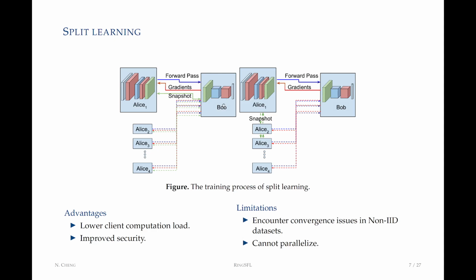propagation. There are some advantages and disadvantages of split learning. The model located on server side can achieve higher accuracy due to its ability to learn from multiple clients. And split learning is more suitable for deployment on edge devices than federated learning because the models located on the client side are typically smaller. But split learning often encounters convergence issues on non-IID datasets, and the training latency is affected by the number of clients. This will make parallel training difficult.